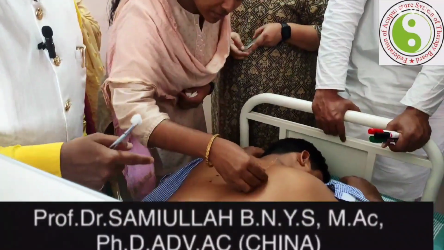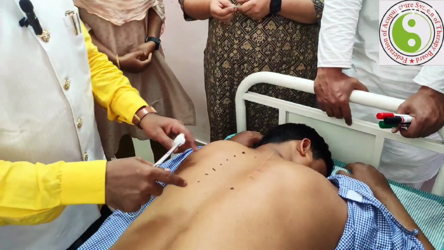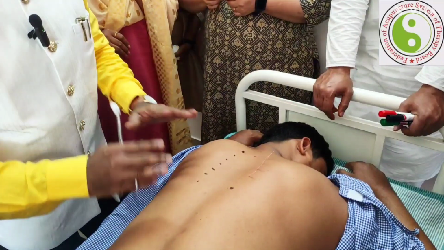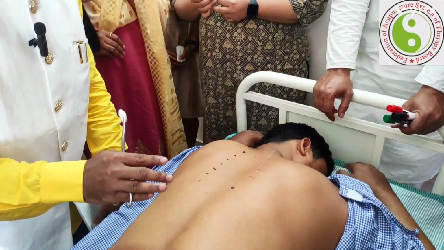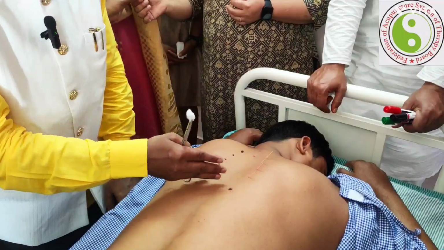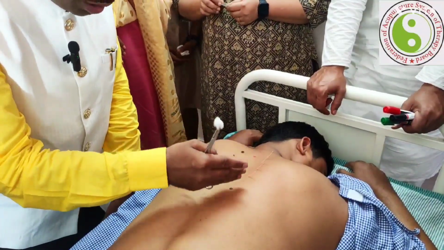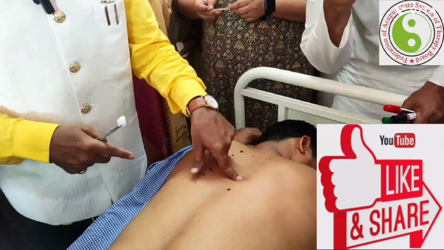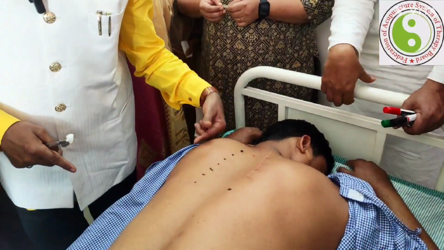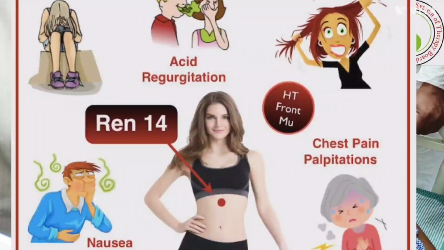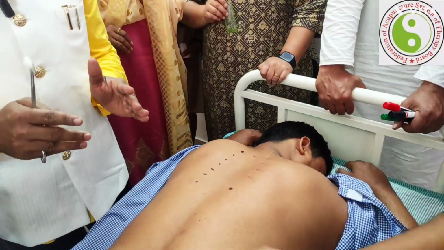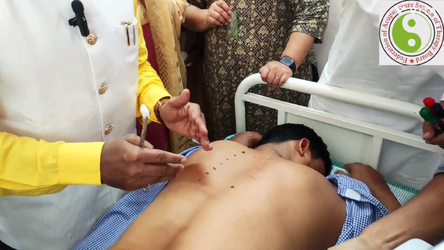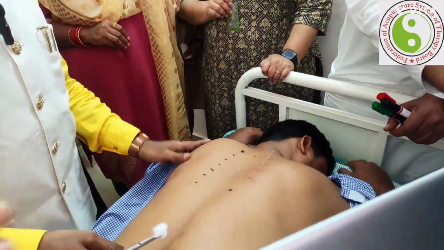Good. UB14 is the mu front alarm point for the pericardium. Normally it's good. And then UB15 point is a good point to treat the cardiac system. All the heart related diseases can normally be treated. Now as a conclusion here I wanted to tell you, you wanted to use the mu front and then back shu points together. It is always good. For example, for the heart shu you are applying UB15, which is the back shu point, so REN 14 you can add, REN 14 and then UB15. UB15 and then REN 14. Both the points you can activate at the same time to treat all the cardiac related disorders.